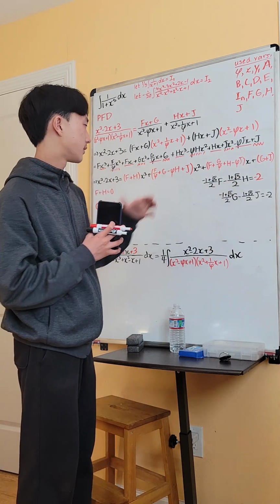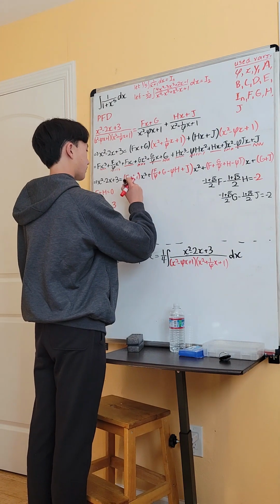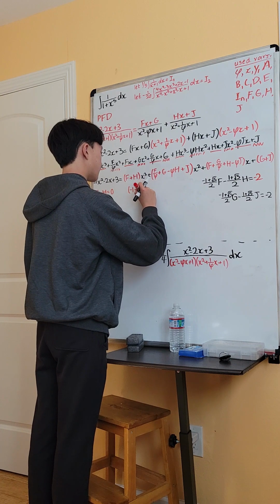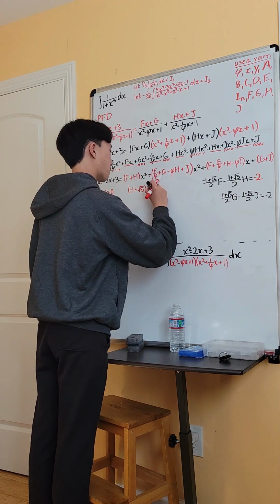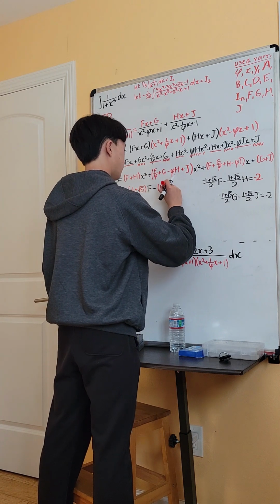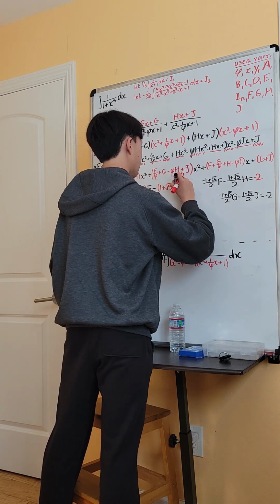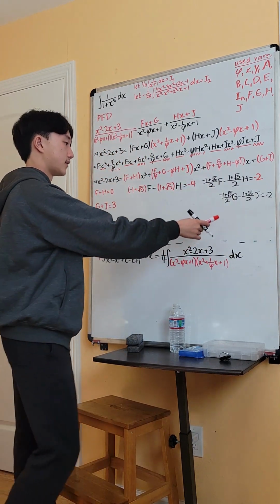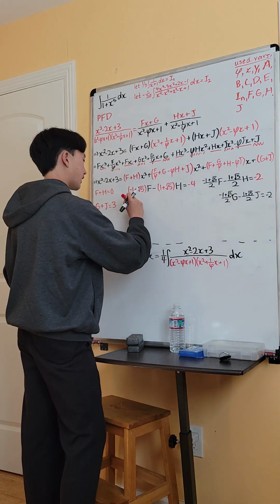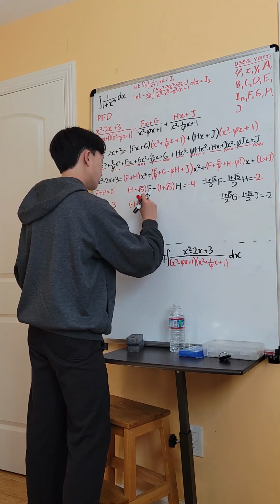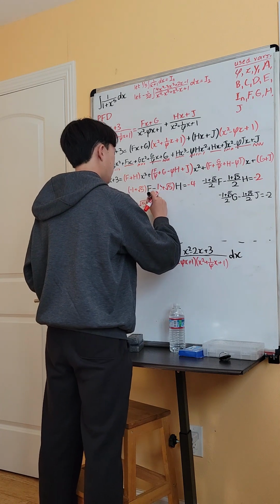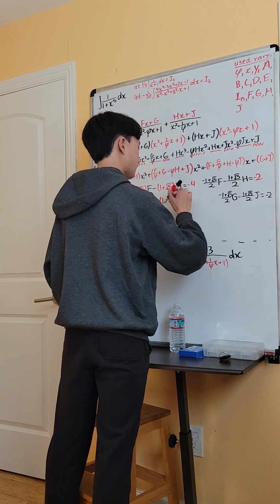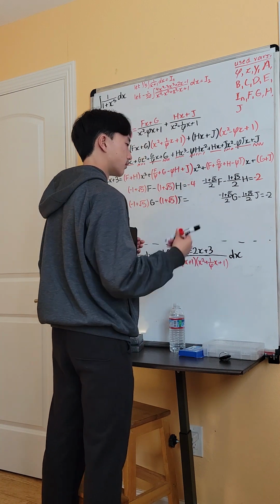So multiply everything by 2, we get negative 1 plus 5 plus root 5 f minus 1 plus root 5 h is equal to negative 4. Similarly, multiplying everything here by just 2, you get negative 1 plus root 5 g minus 1 plus root 5 j is equal to negative 4 as well.